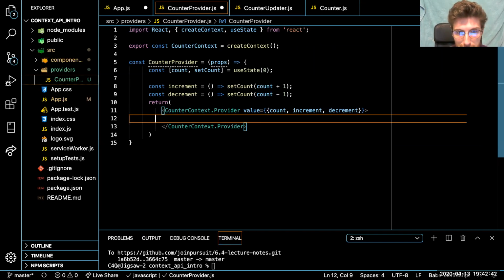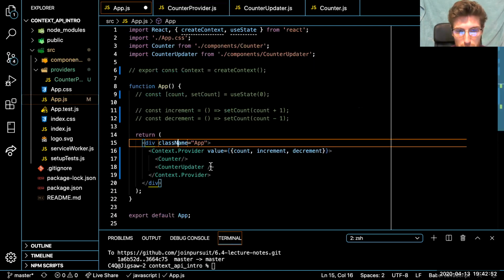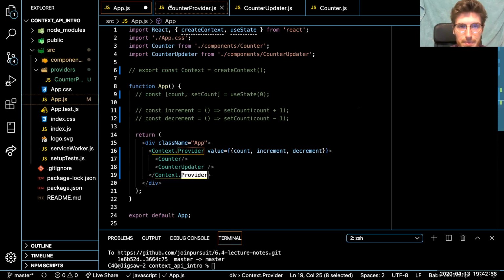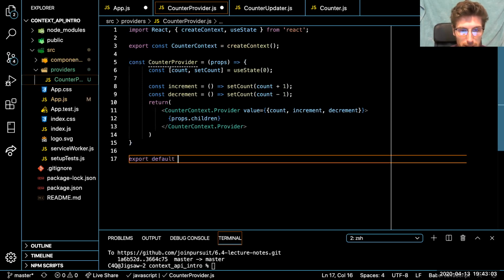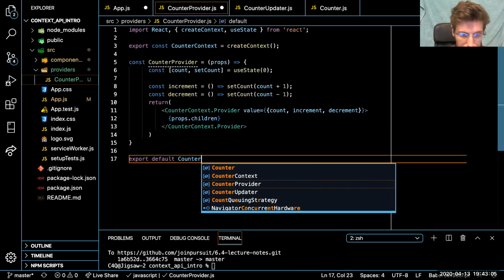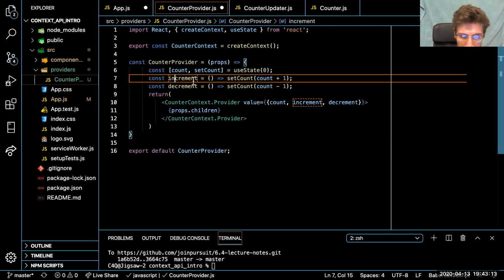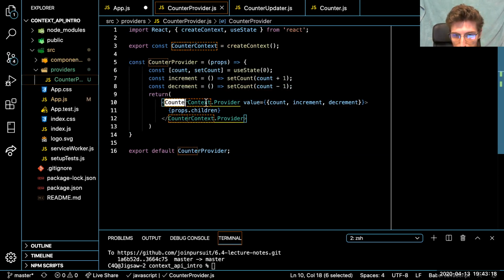And I'm not going to do anything in here except for let it just render its children, which is going to be props.children. This is, again, something that's built into React. Children are referred to as anything inside. These are the children to this provider. And I'm going to go ahead and export default my counter provider. So what's changed? I've created a wrapper component that deals with its own context and isolates its own information here and uses the counter provider here.